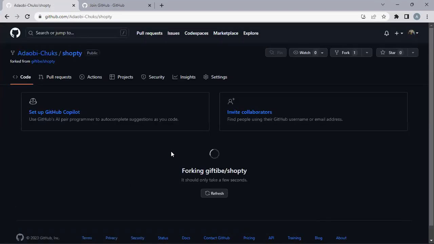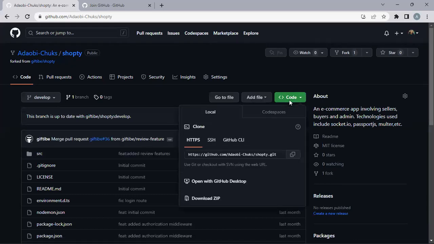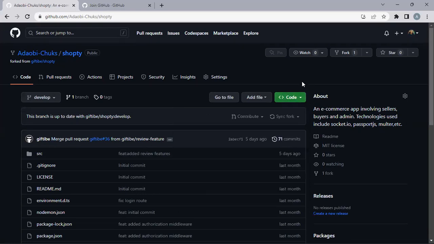So once you've created yours, you can go ahead and clone it the same way I showed you how to clone a repository. You can clone it, make changes to it, and then push it to your remote repository. So it's basically starting your work where the person stopped. You fork it from the person's repository, then clone it to your local repository, and then you can continue working on it. So it's basically the same process.